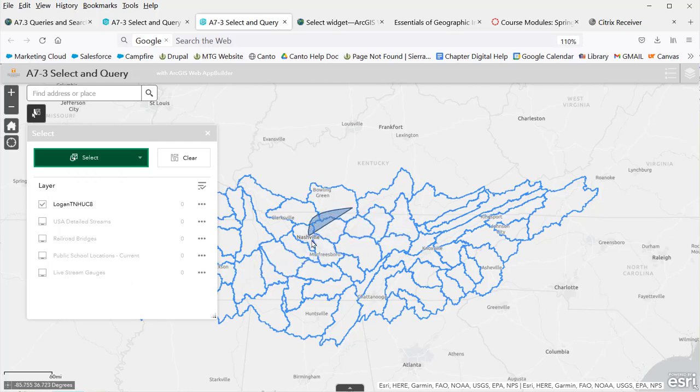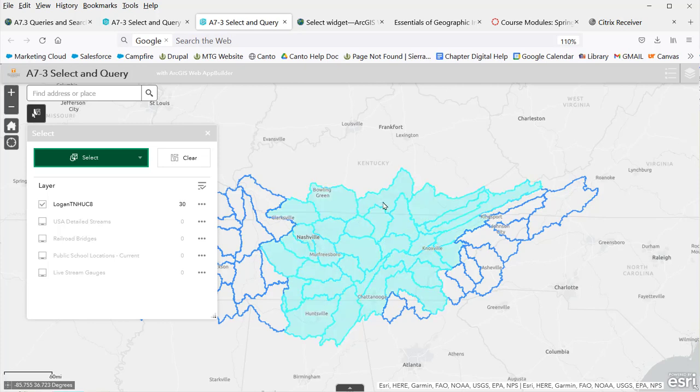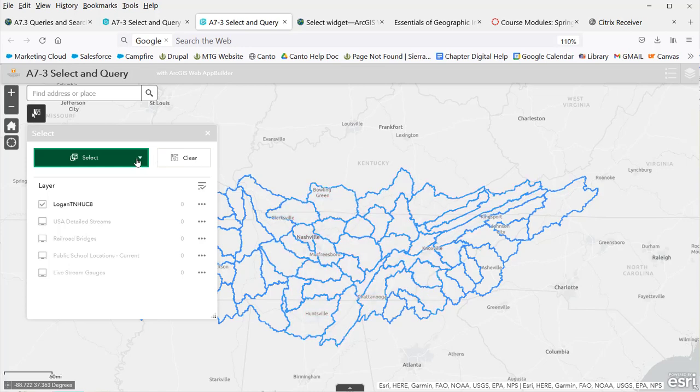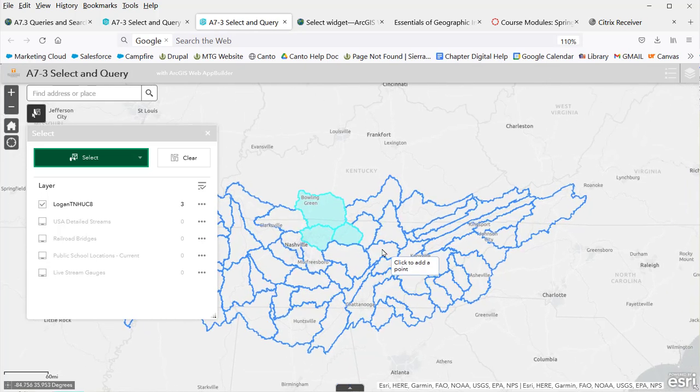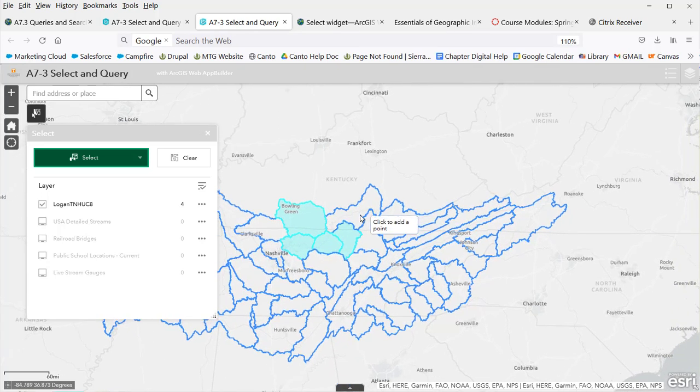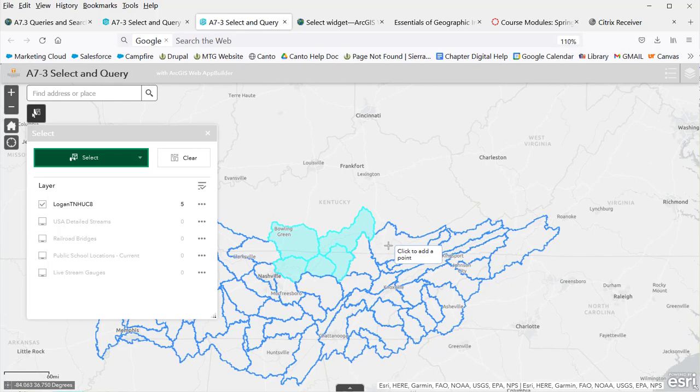This is showing you the lasso where you just hold the left mouse button down and you can just draw anything you want. And it's going to select any watershed within or touching that lasso. And you can select by point, and every time you click you get a new selection until you start using some of your other keys. So if you hold the shift key down you get more than one, and you can just keep on selecting more with holding the shift key down.